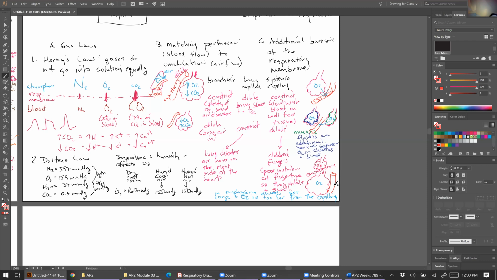Okay, so there's three things with additional barriers. Additional barriers are once I've got oxygen in the alveolus, what's going to keep it from getting in the blood? Extra fluid in there would keep the oxygen from making it to the blood. Extra mucus in there would make it harder to get the oxygen from the alveolus into the blood. Or in emphysema, the air sacs pop into really big alveoli. So there's kind of a dead space in the middle of the alveolus where the air will get breathed in and breathed out before it will ever make it to the blood.